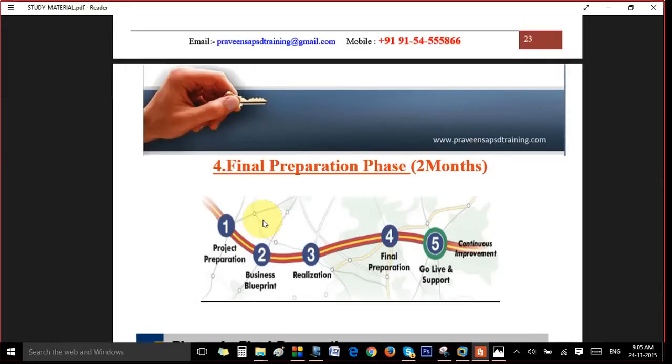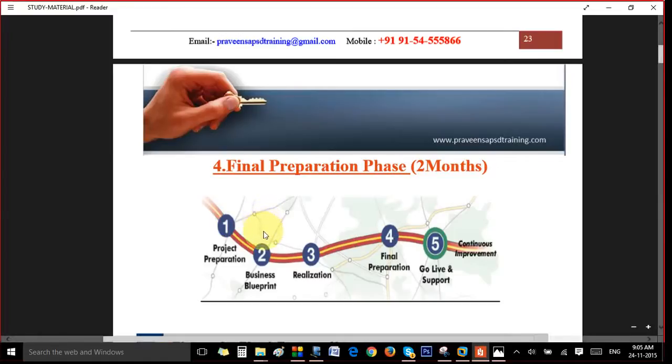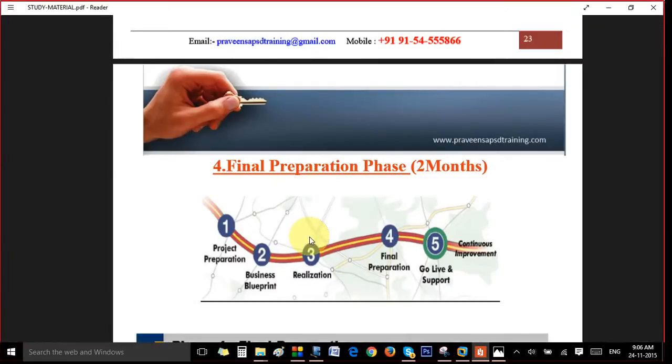And if you have little experience, like 3 years or less than 4 years, and you are not comfortable or you don't have that experience to demonstrate what you do in the BBP phase, then you can say that I was involved in the realization phase in my implementation project. Okay. In the realization phase, we will only do configurations. Whatever we list out in the BBP, we will do the configurations. So it would be very easy for you to manage in your interviews.